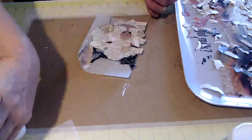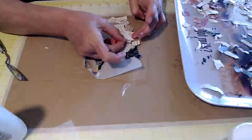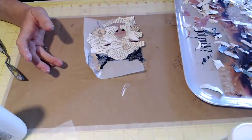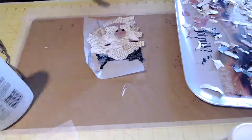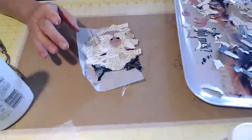Oh, I've been using wipes, but it's not helping, Riri. I think I've just got so much glue. The wipe just reactivates the dryer of the glue. It's kind of a mess once it starts piling up. Even my fingers are starting to stick together. I think it's time to wrap it up and wash my hands and let this bad boy dry for a while. Tippy, you're a bad boy.